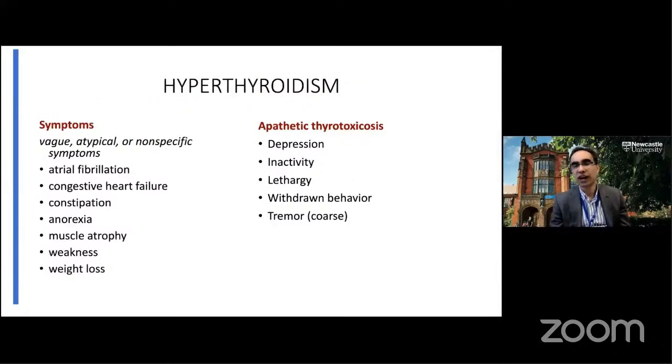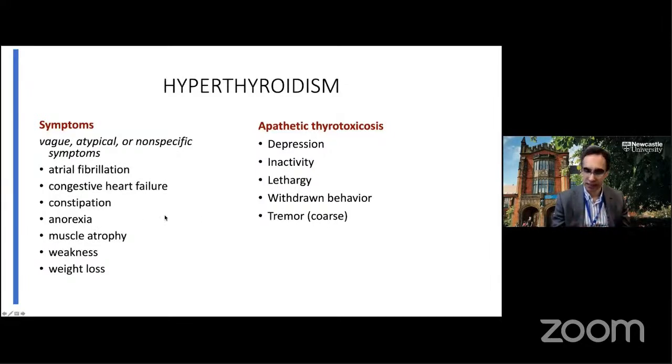So the symptoms of hyperthyroidism, again, I'm not going to go into a lot of detail about this, can also be vague, atypical, and non-specific. But thankfully, they're a lot more specific, I suppose, than hypothyroidism. So the symptoms like palpitations, weight loss, weakness, breathlessness, which are all manifestations of, for example, atrial fibrillation or tachycardia, high output cardiac failure, and diarrhea, which we can get, but occasionally I've seen patients present with constipation as well.